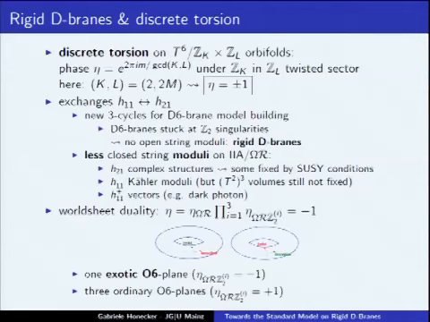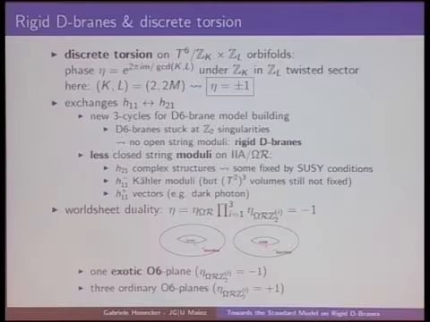So rigid branes, I'm working on torus and toroidal orbifolds. Rigid branes you can obtain if you have specific toroidal orbifolds, namely those which have two generating factors. The reason is that if you have these two different generators, then in a Z_L twisted sector, a Z_K twist might generate a phase which is given by the greatest common divisor of these two orbifold groups. So in this talk I will focus just on K and L equals 2 and a multiple of 2. And if you have this, then the greatest common divisor is obviously 2.